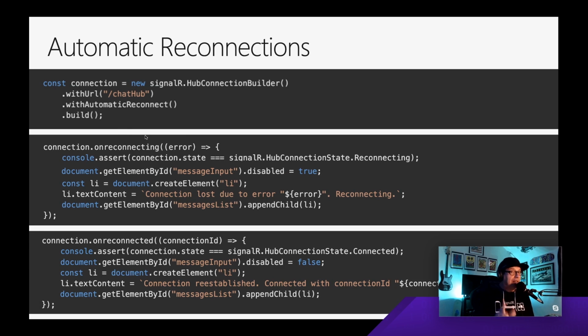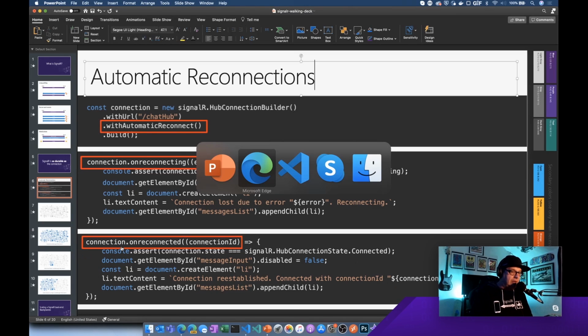But what's better than the fact that we even gave you automatic reconnect capability is that we gave you on reconnecting and on reconnected. These are methods that you can actually use. One of Jeff's viewers was having a conversation with me about this the other day. You can use on reconnecting and on reconnected triggers to basically flag for the user when something happens so that they're not connected and they can't do something with the app. Let me give you a sample of what that would look like right now.